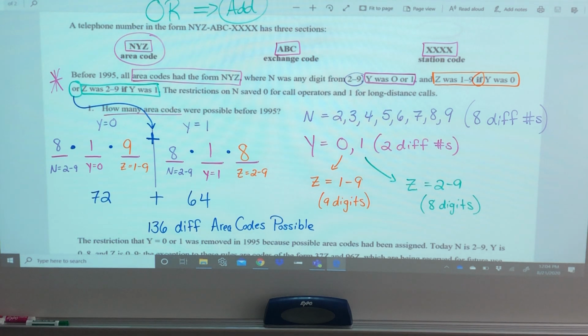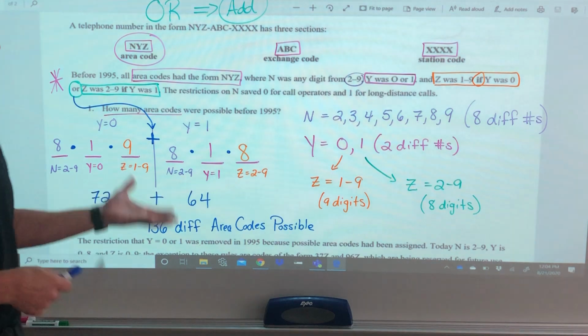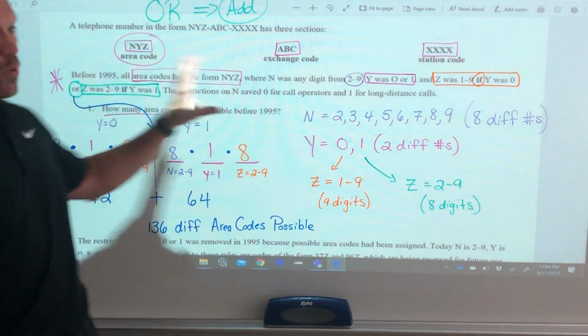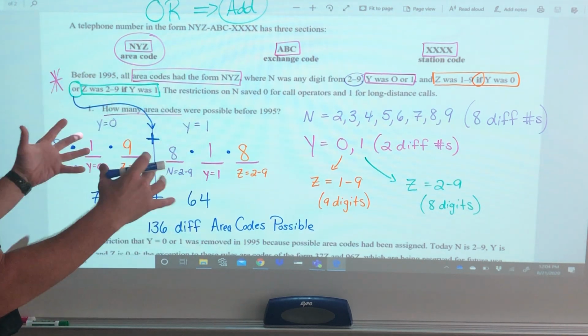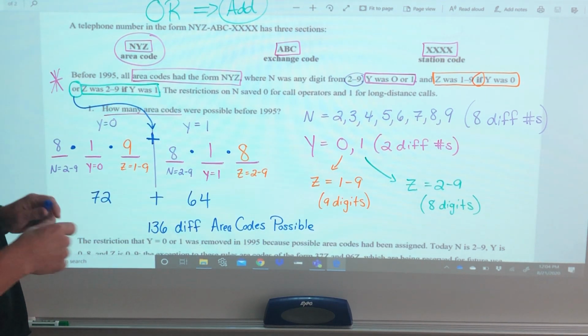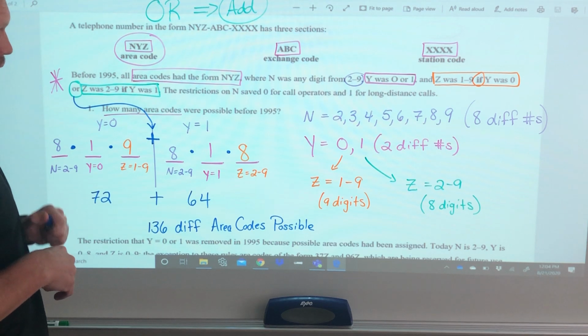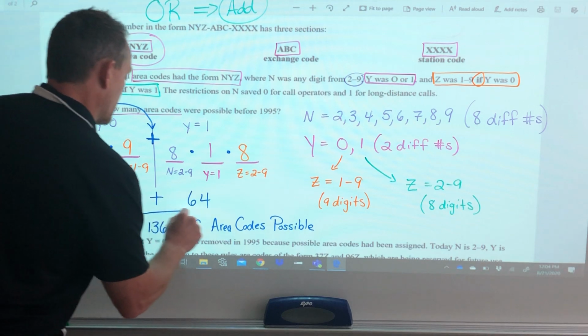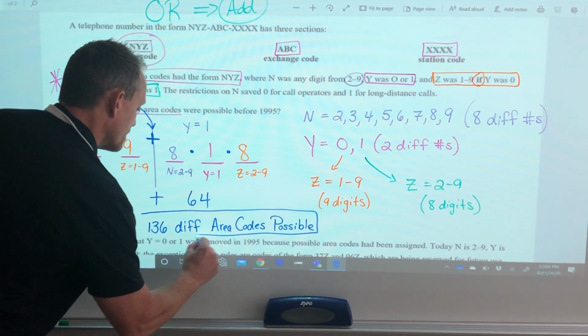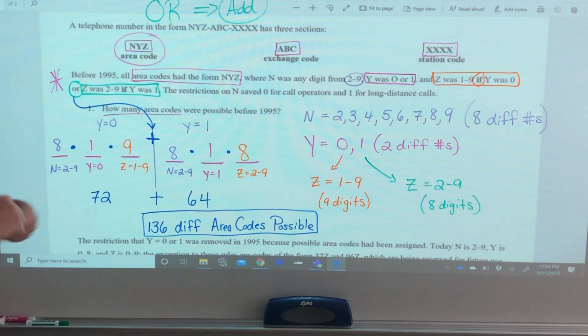Now, while that's not the hardest thing we've ever done, this is the breakdown of how you would do it. You would have to go in and pull all of this different information apart. You must be able to filter info. You must be able to filter it and pull it apart and determine what the actual question is. Okay? That's how that one's done. This is your final answer. So let's get to the next problem.